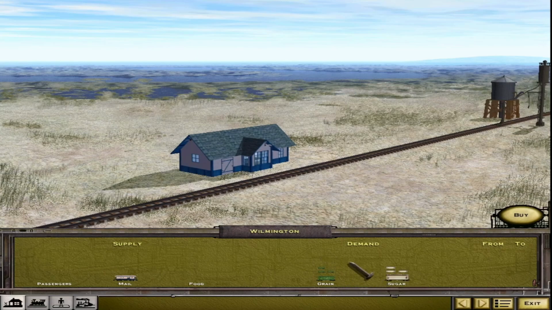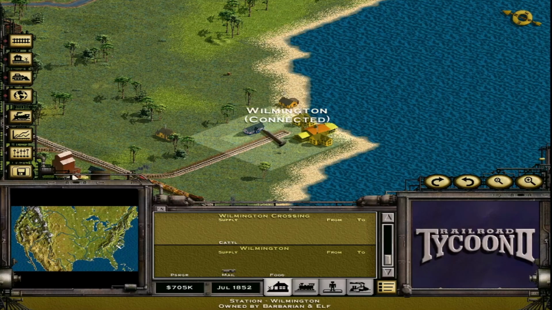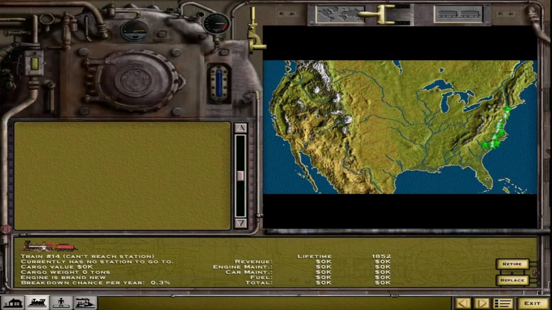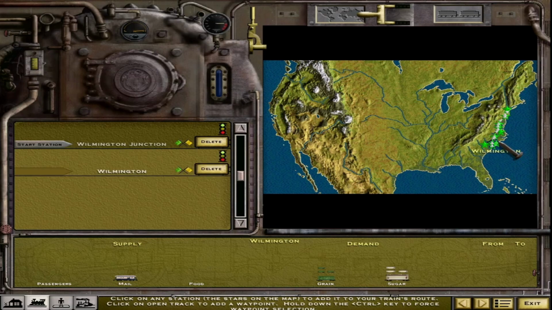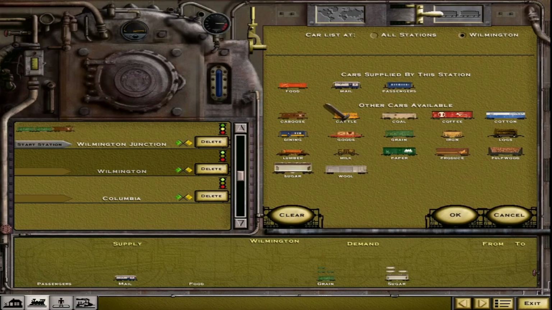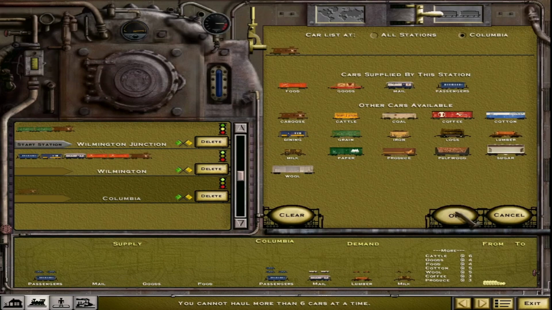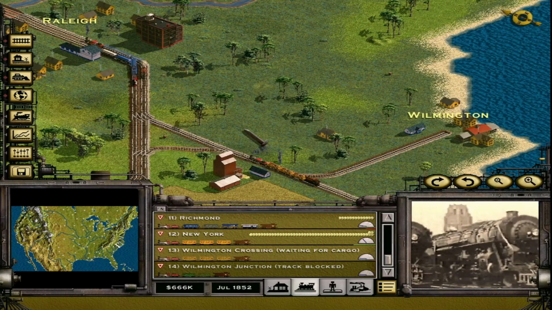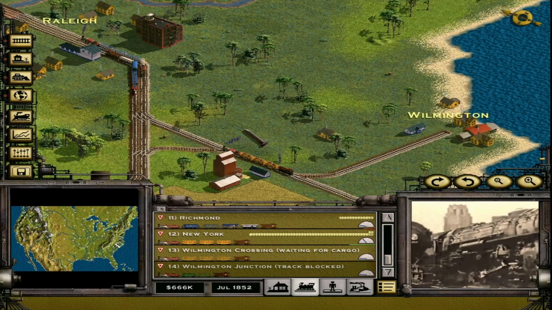It only demands whatever industries happen to be in it. So in this case, we only have the grain. So Wilmington only wants grain and nothing further. That doesn't mean we can't get passengers out of it, too. Suppose any passengers that want to come in can do so, too, but it's not part of the prereq.